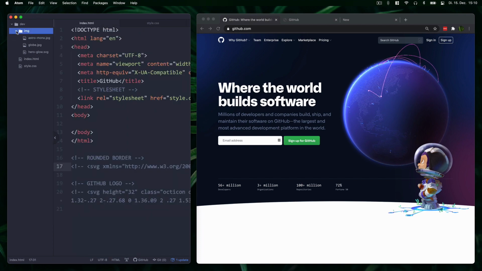So these are the images, and they're probably copyrighted, so I won't put them into the code, but you can just get them from the site if you want to rebuild it yourself.